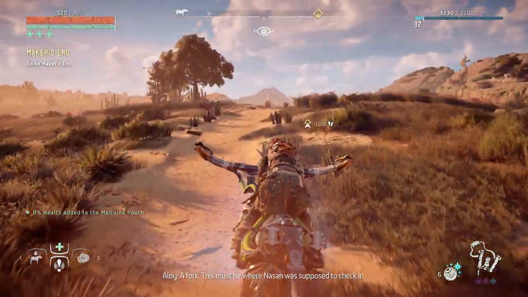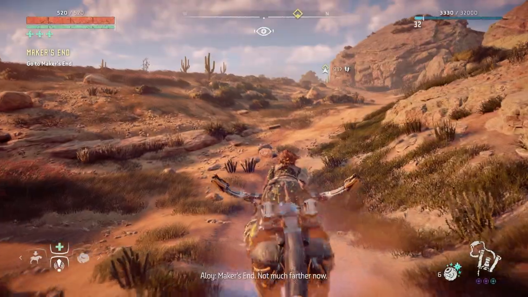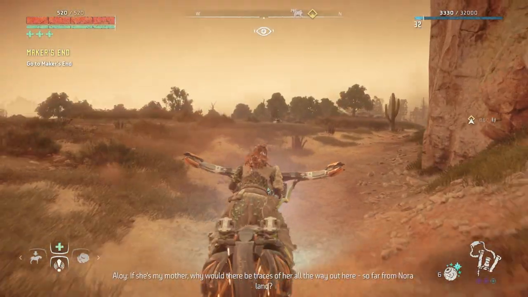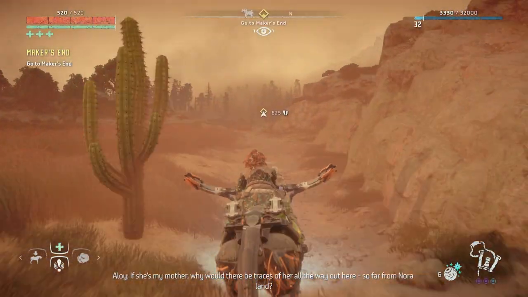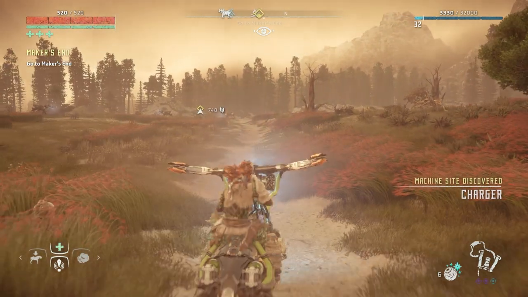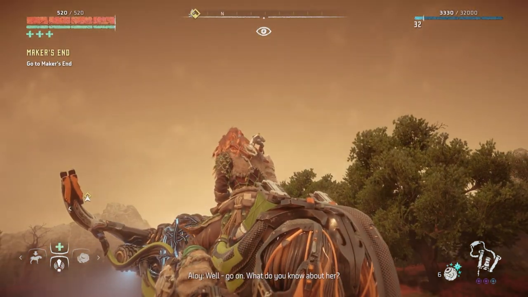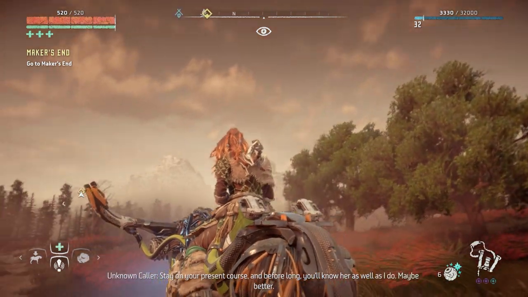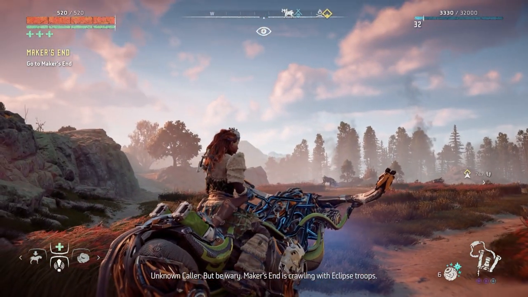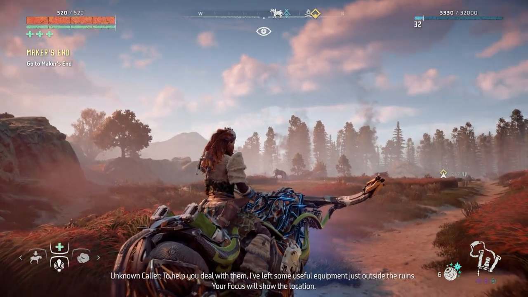All right, here we go. This must be when Asan was supposed to check in. We've already done that, Aloy. Maker's End. Not much further now. Roland said he found an image of the woman I was in on an ancient device. If she's my mother, why would there be traces of her all the way out here? So far from Norland. I don't get it. Who is she? Her name is Elizabeth Sobek. You spying through my focus again? Well, go on. What do you know about her? Stay on your present course, and before long, you'll know her as well as I do. Maybe better. But be wary. Maker's End is crawling with Eclipse troops. To help you deal with them, I've left some useful equipment just outside the ruins. Your focus will show the location.